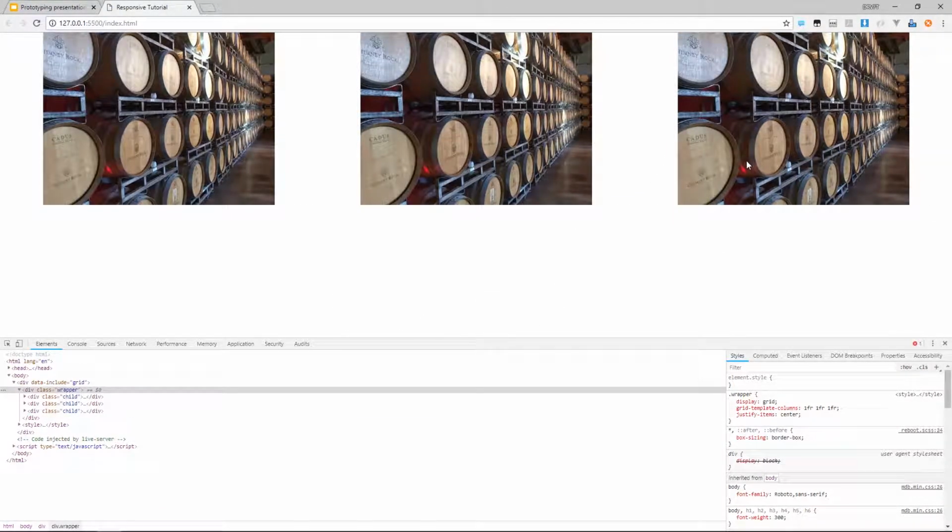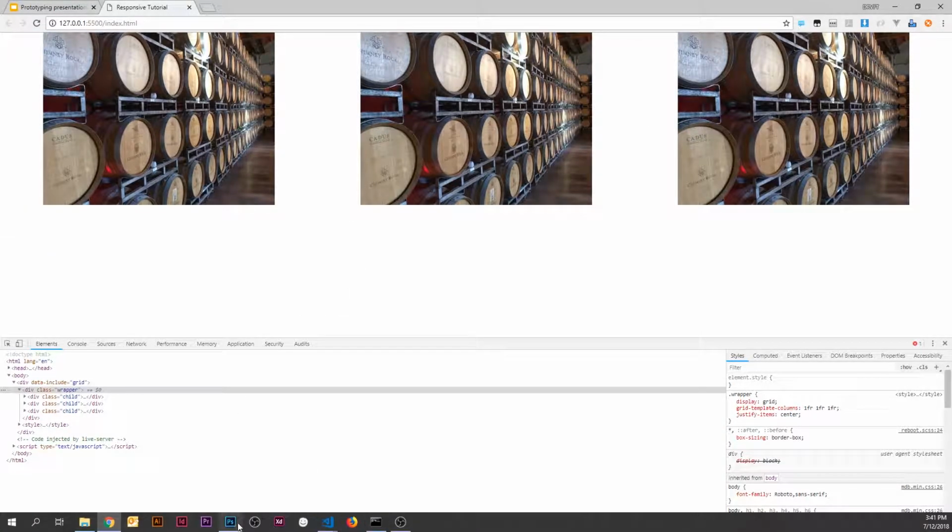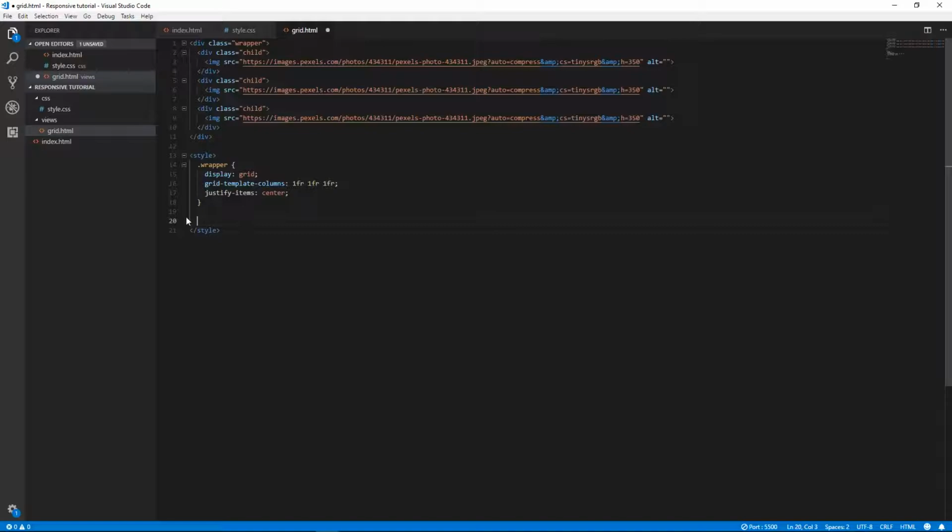If we go here and we refresh, yeah, all still good. But the gap is a little bit too big for me, and I really want the images to be a bit closer to each other. So okay, so effectively we want the images to fill up the grid and probably just leave a little gap. So what we have to do is target the wrapper and then target the child, and then in the child we want the image. So that's very specific calling, but we could have just said all images and left out the wrapper and the child. Actually, I think I'll do that.